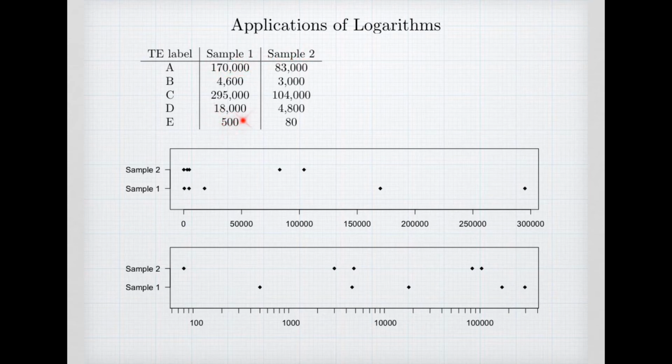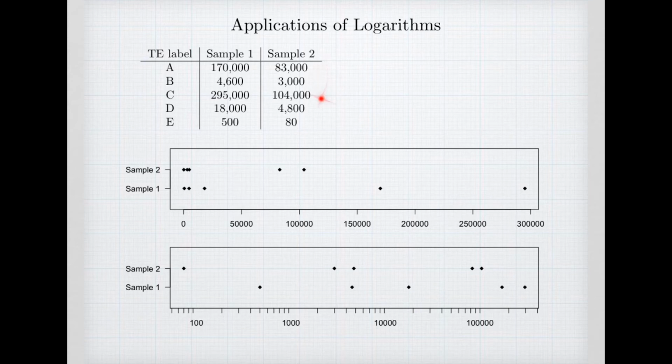So class E had a very small, it's still a lot, 500 copies, but that's much, much smaller than A and C, which are in the hundreds of thousands of copies. So order of magnitude says how many multiples of 10. So this is order of magnitude of 100, and here we have order of magnitude of hundreds of thousands. So that's a 3 orders of magnitude difference, a 1,000-fold difference in the scale.